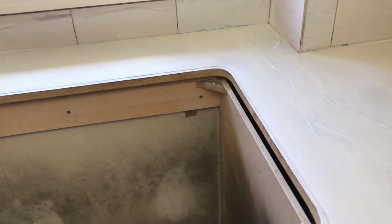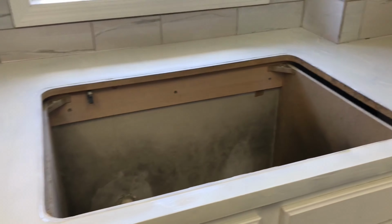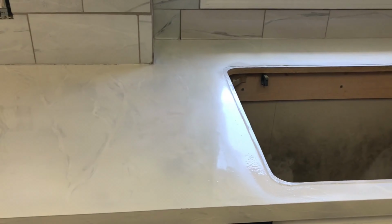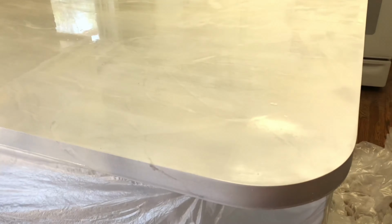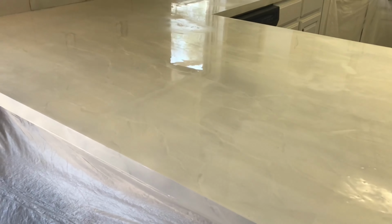So you just want to make sure you have plastic everywhere, and then you can be so happy with your work. See how you can barely see the slight veins in there. It's very subtle. I finally took out that ugly sink, and I will be replacing that with a fabulous one that I got on sale at Menards. And as you can see, as this is starting to dry, you can start to see little dents because this is my first coat. So once the second coat goes up, oh, it's so happy.